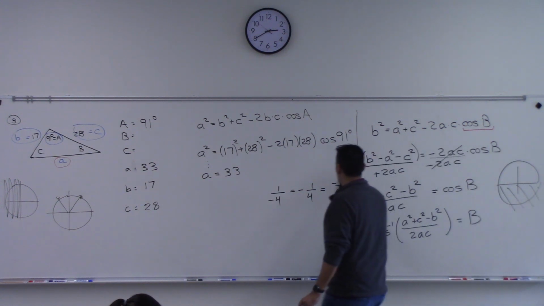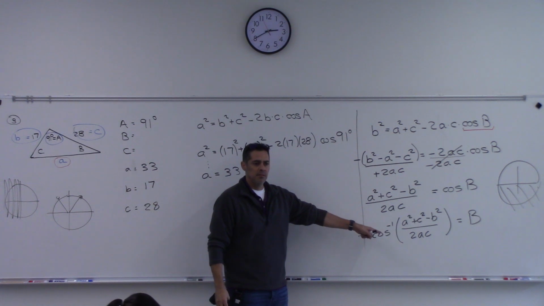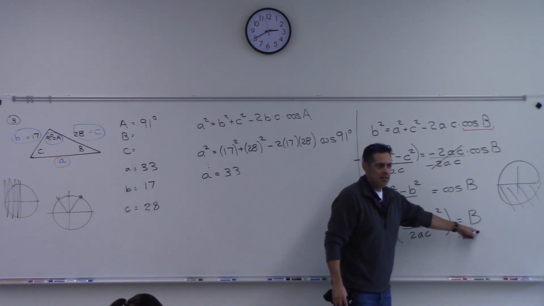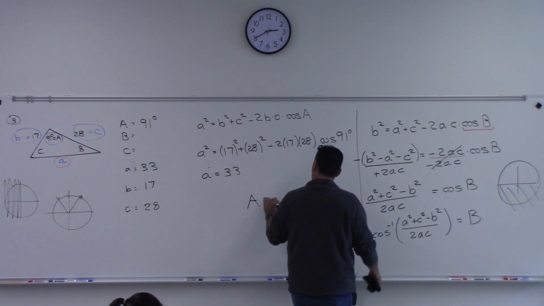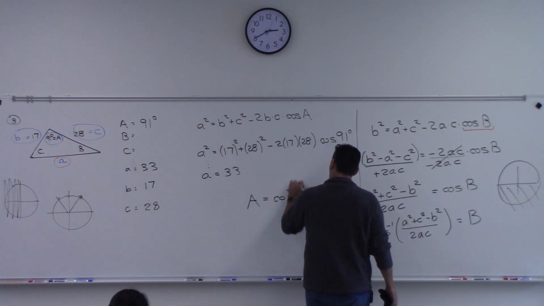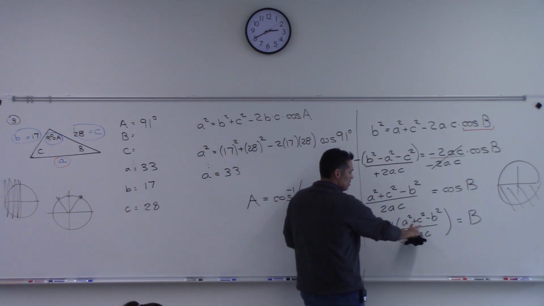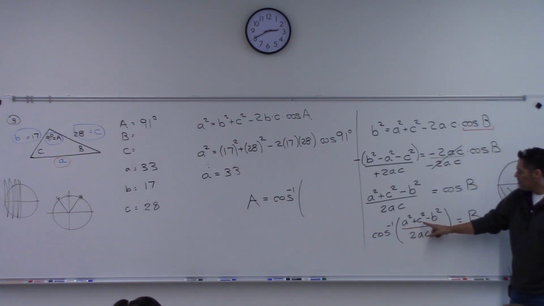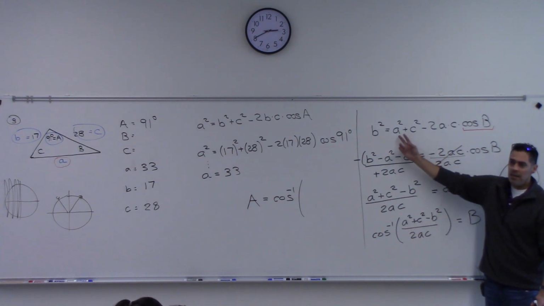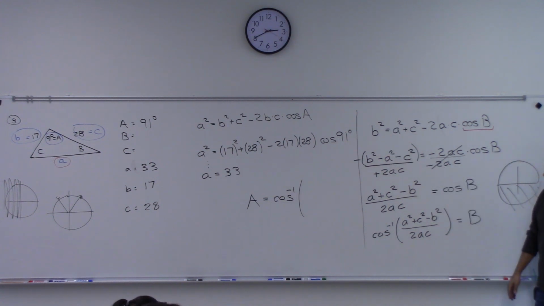While we're at it, there should be two other formulas just like this, shouldn't there? I mean, this is how you get capital B. What would the formula for capital A look like? But still, it's still cosine, but these things change, right? So where did this come from? A, C, B. That came from up here, right? A, C, B. Any guesses on what this one is going to be for us if we're solving for A?